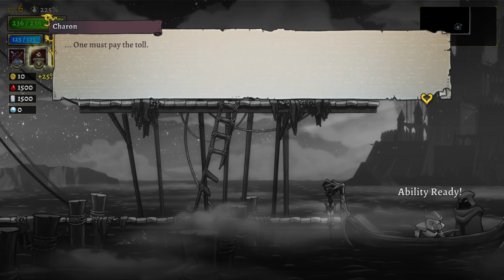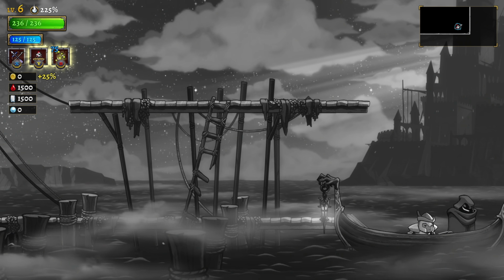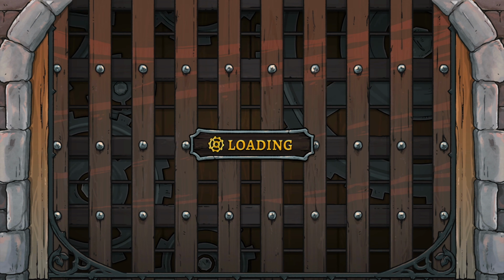Don't know. Karen, one must pay the toll. Give Karen all your gold to enter the castle? Ah, okay. So you can't, like, hoard it. Every time you come back, you gotta spend everything, basically. That's fine. $10 ride, that's pretty cheap. Uber.